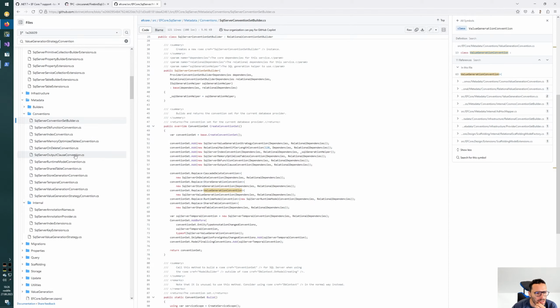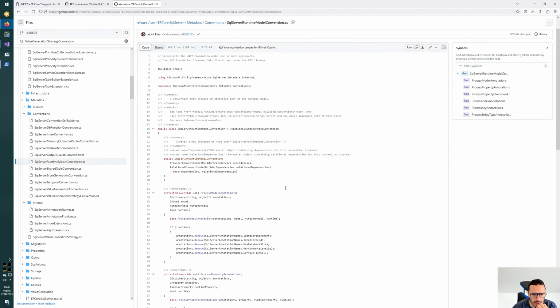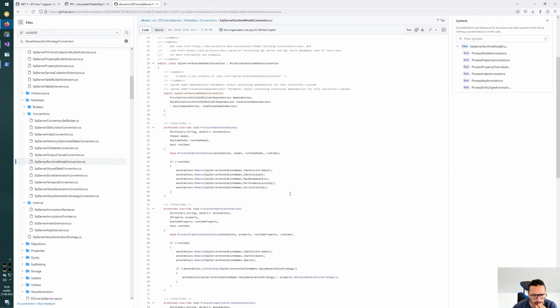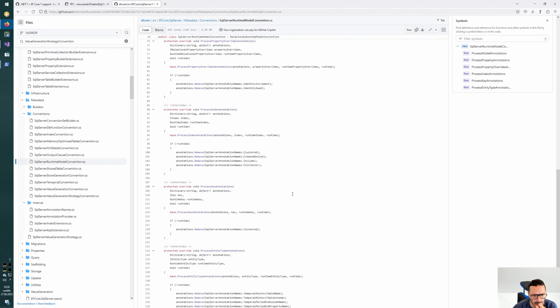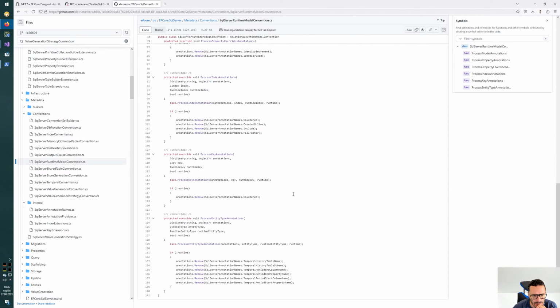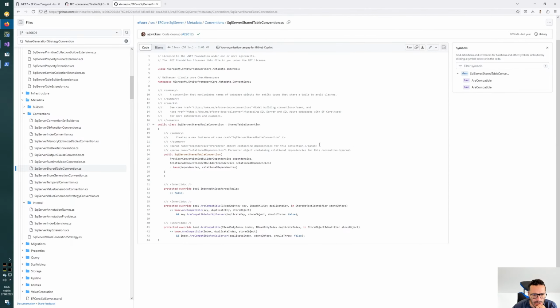So let's check runtime model. What is that? No, that's not what I'm looking for. Shared table.